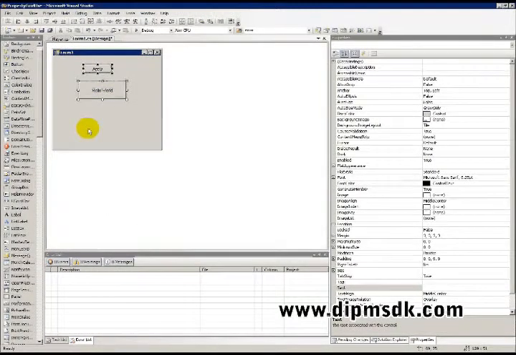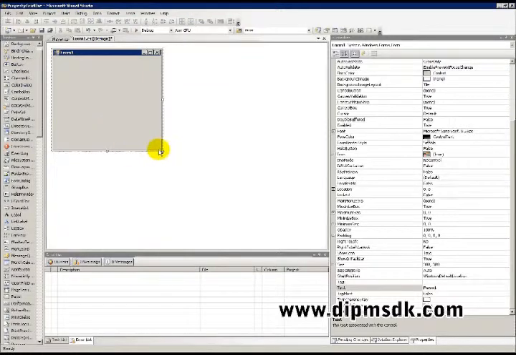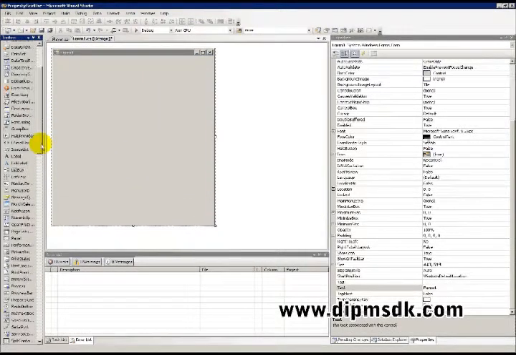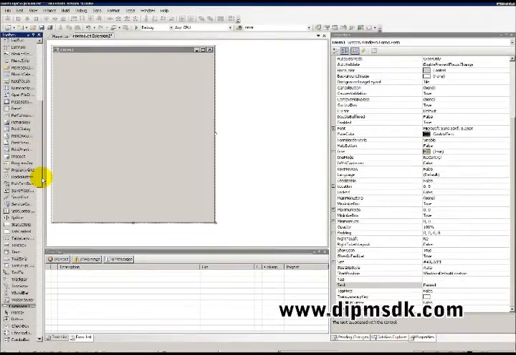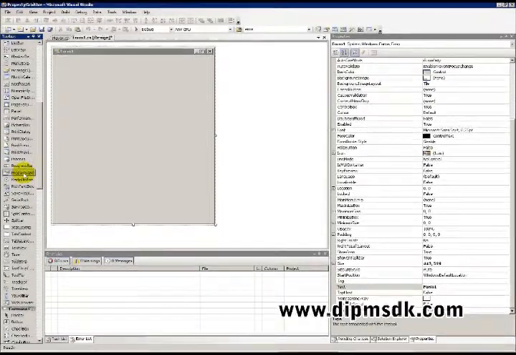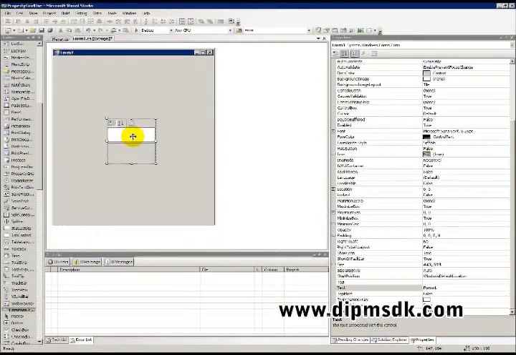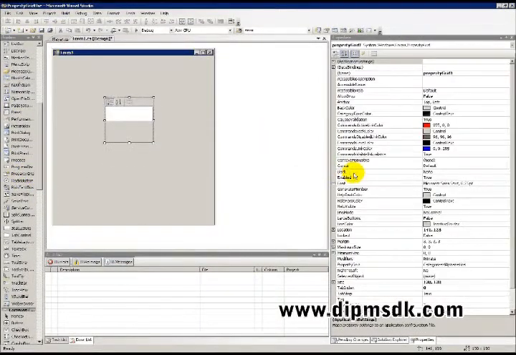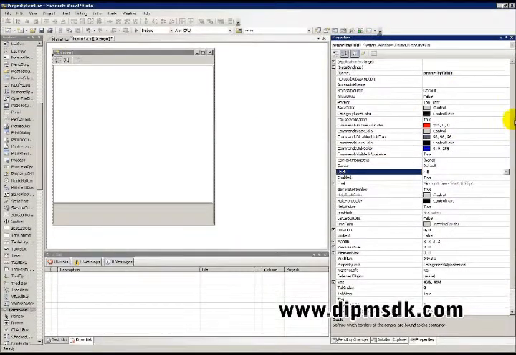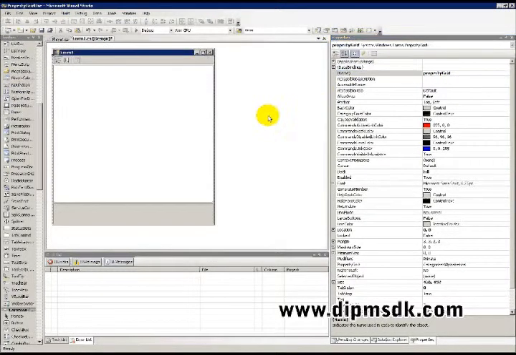Now what we'll do on the form designer, we'll create a property grid control. So let's get the property grid and set the dock property to fill. That's nice. Change the property grid 1 to property grid. Brilliant. Now go to code behind.